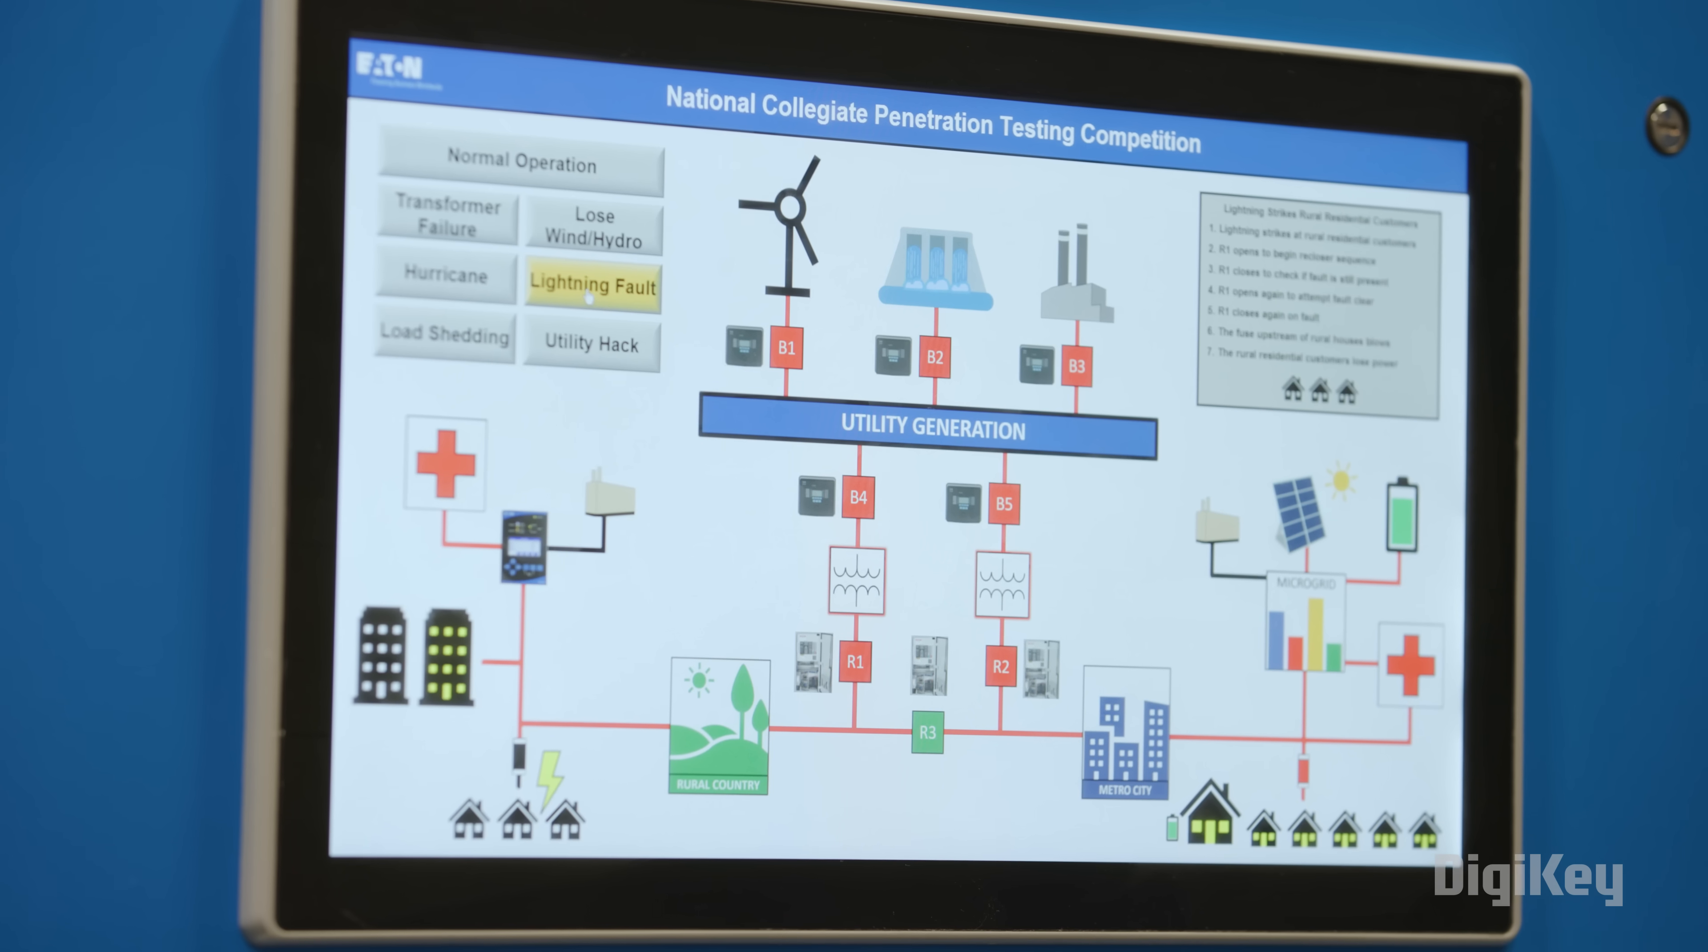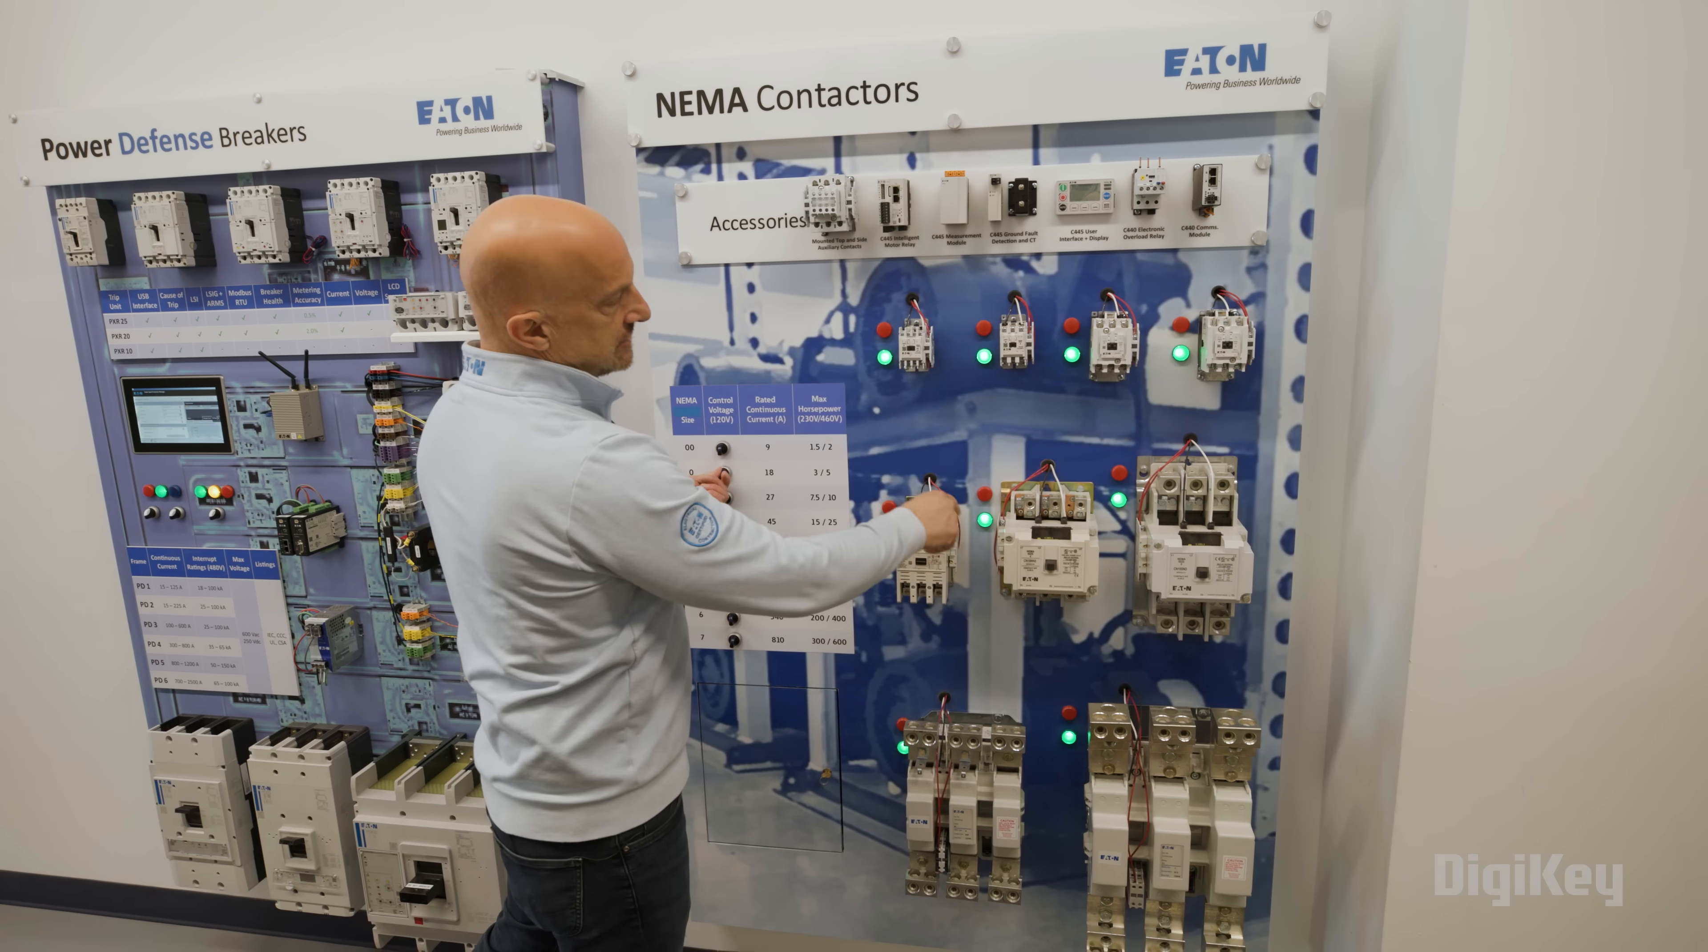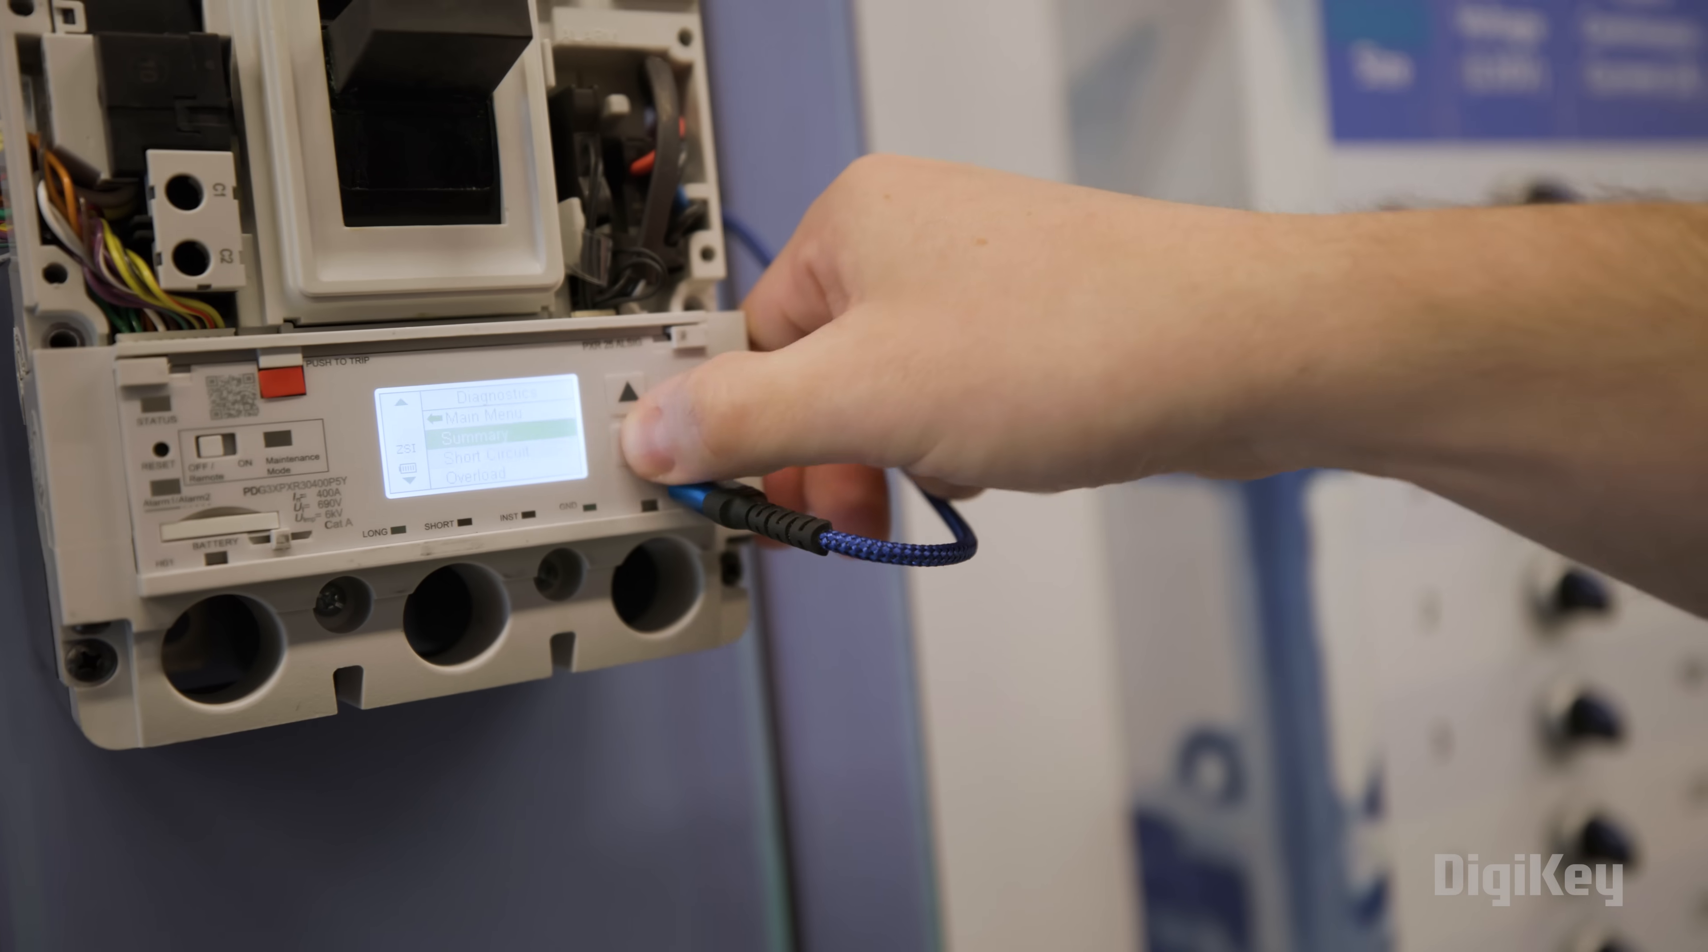Eaton is at the core of the ecosystem. Our power distribution monitoring control—PDMC software—helps you remotely monitor, create efficiencies in your electrical distribution system, and tie all those components together. We have customers today that monitor their entire U.S. network from one location.